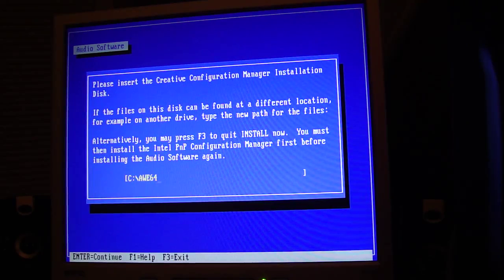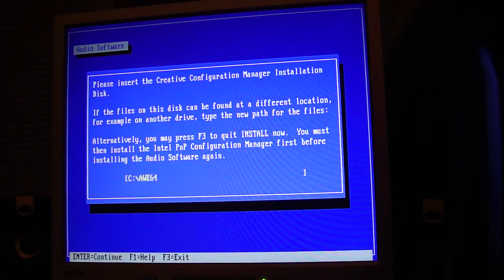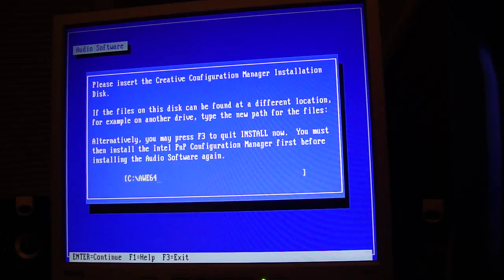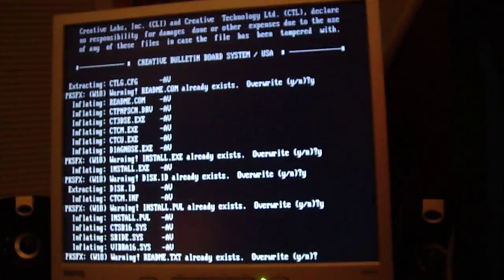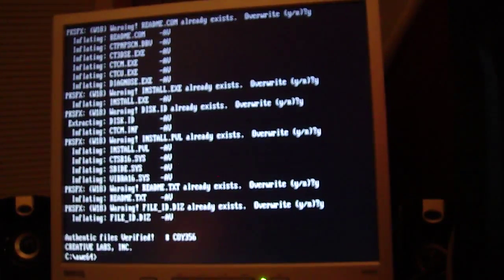I need to get the Intel PNP Configuration Manager. So, we'll be back with that. Okay, so I have the PNP Configuration Manager. I'm just going to quit this. Probably should have put this in a different directory, huh? Oh well.